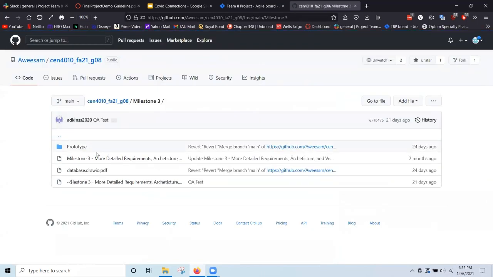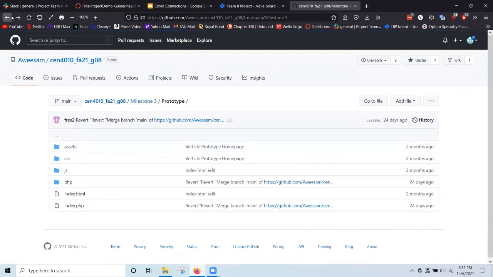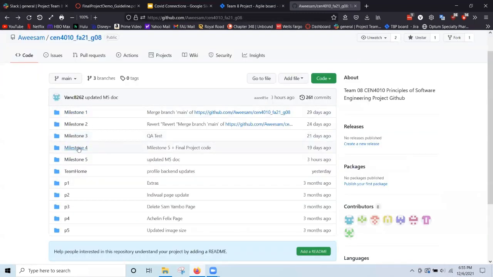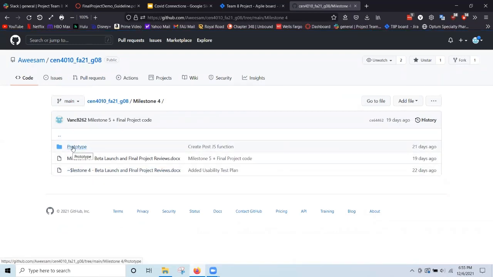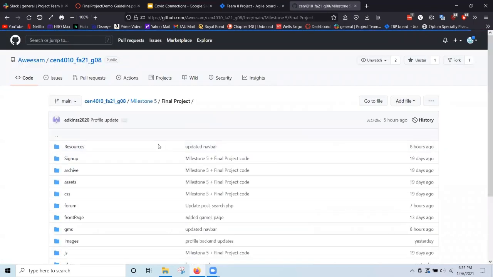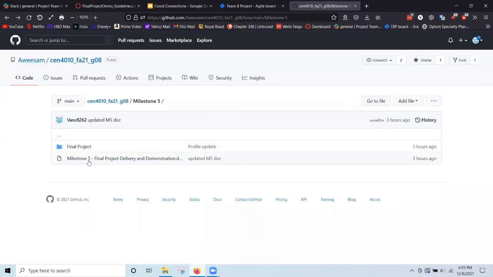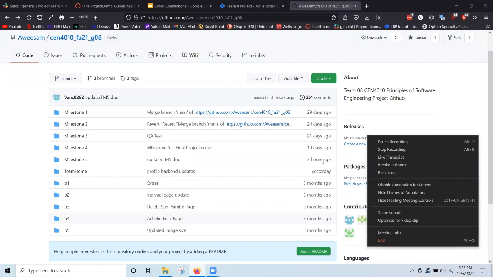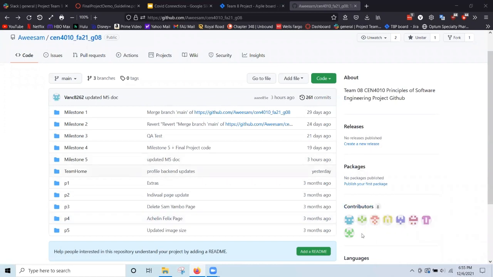Milestone 3 is the first aspect we were able to actually start working on our prototype, where you could see we implemented our code. This is where our code base would be, as well as where we're keeping track of our milestone 3 documents and commits. We also have the same thing here for milestone 4, and of course, finally for milestone 5, where we have our final project code base as well as our final project documents. And that'll conclude our explanation of GitHub and our repositories and our revision histories, and move now on to our final project demonstration with Samuel Adkins.